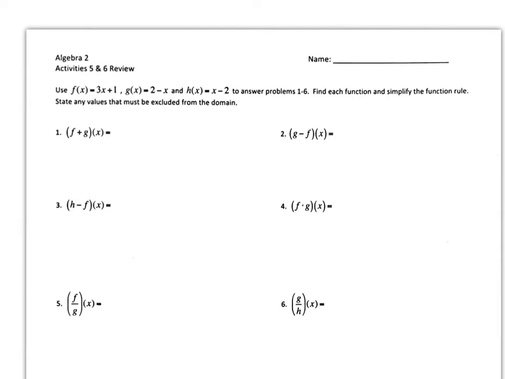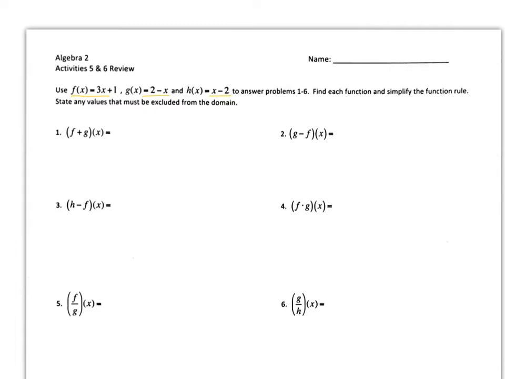I'm just going to go through all the problems on the review sheet. This is what the test is like. Absolutely all of this stuff is on that test that we're going to be taking. So the first part, we're just looking at the functions up here, which you can see. All right, so we're looking at f of x, g of x, and h of x. And then we'll just do what it says.